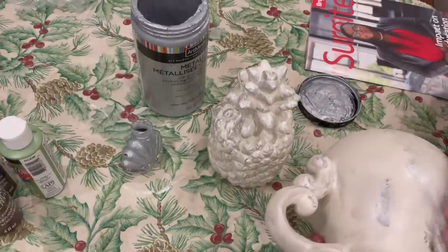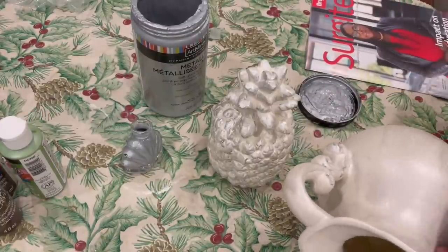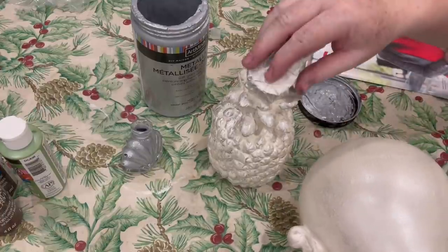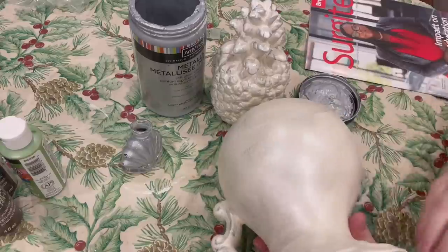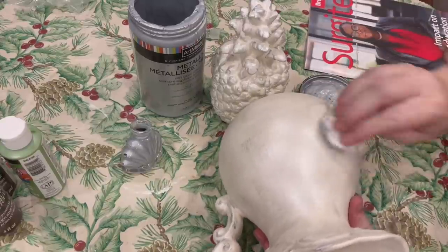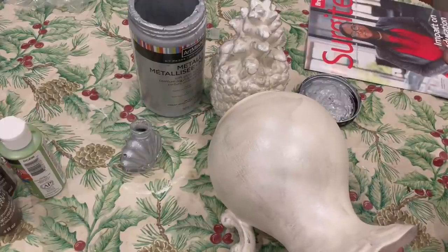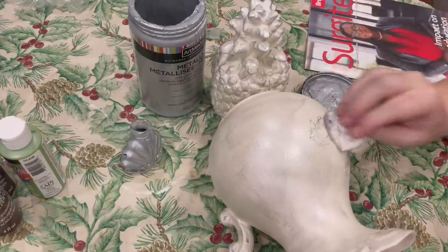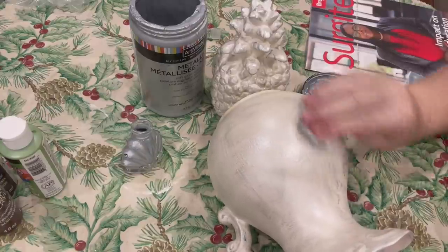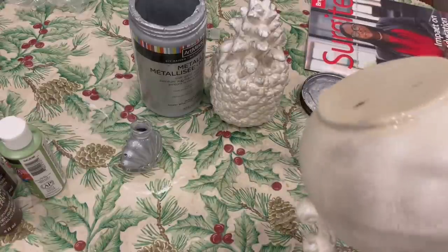With the jug, I did a little bit too much of the silver, so I went back and wiped most of it off — but it was still a little glossy. So I took the brush with white paint and almost stippled white paint back on in different directions. This gave it more of an antique look because you could still see the silver high-gloss points underneath, but it definitely had more of an aged look to it.